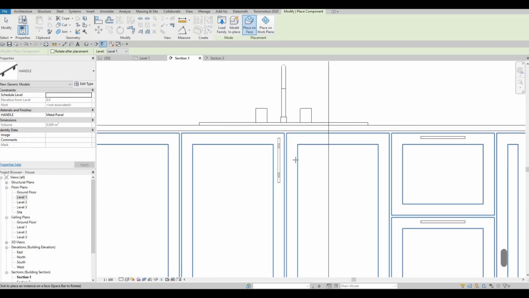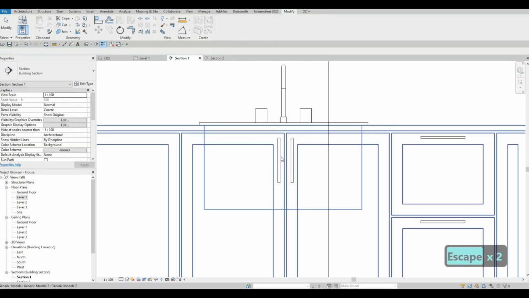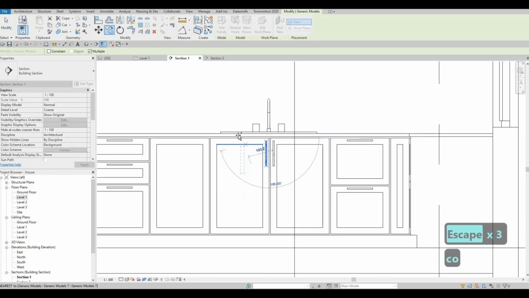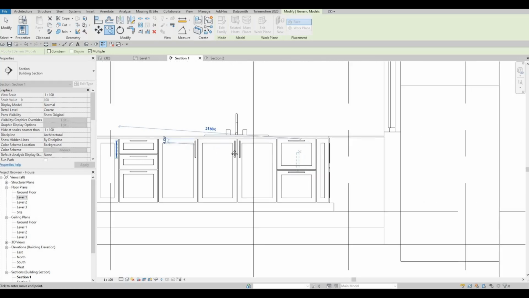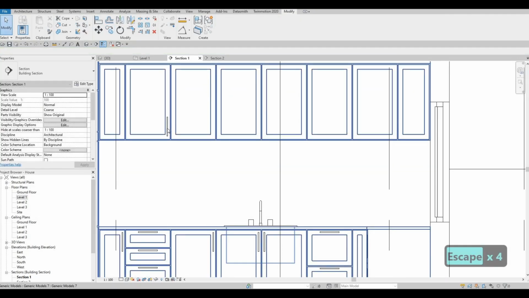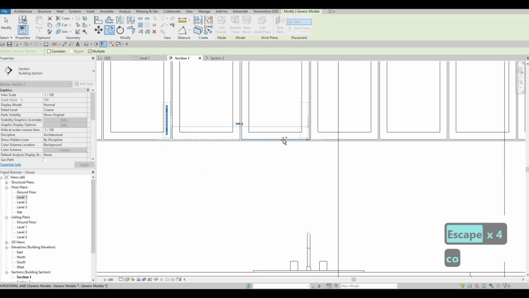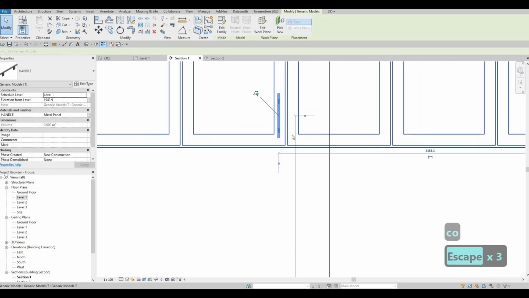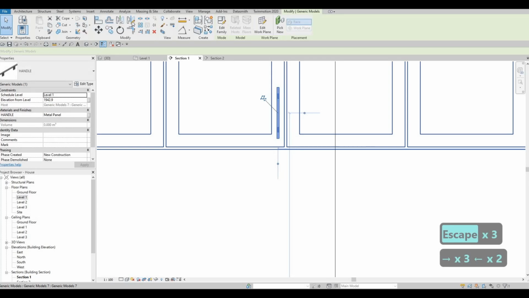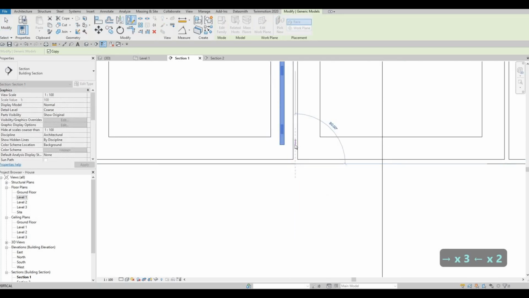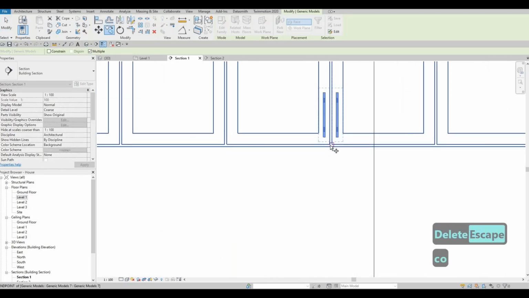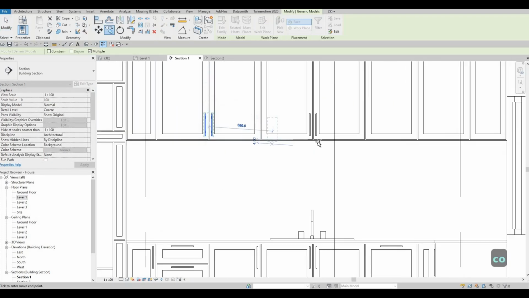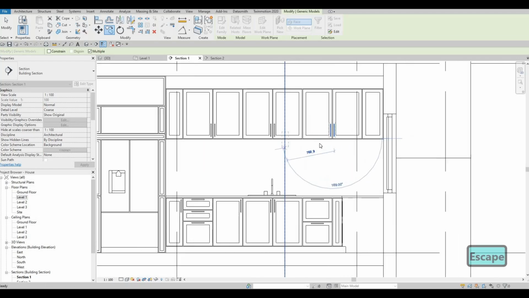Let's put it here first, the one in the midpoint, and then copy it right here and also on this side, and then copy this, CO, on this midpoint, and mirror this, and then we can delete this now, and then just copy this one so that the spacing is good enough already, and then there.